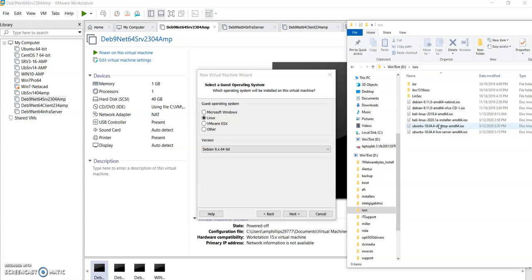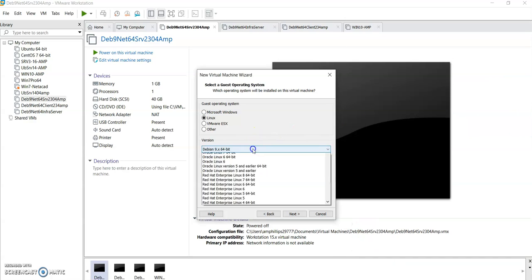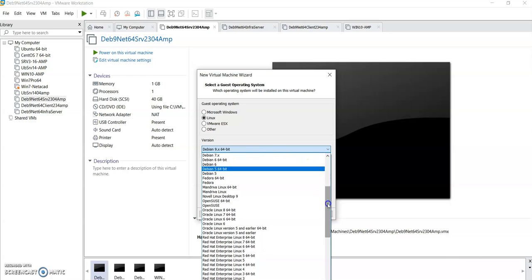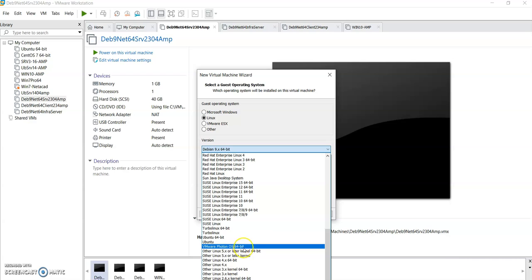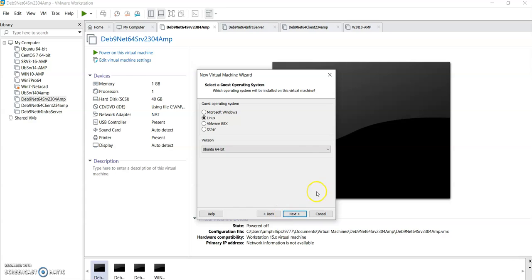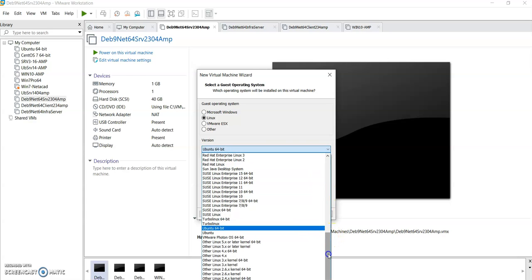Once I pick Debian, the difference here is in choosing your version. Ubuntu has two options for you: Ubuntu or Ubuntu 64-bit. There's really not a Kali choice, so your best bet for Kali is to go to other Linux on the basis of the kernel version. The latest Kali is running, I believe, some form of the Linux 5 kernel. I will double check that before I make this decision, but Ubuntu 64.